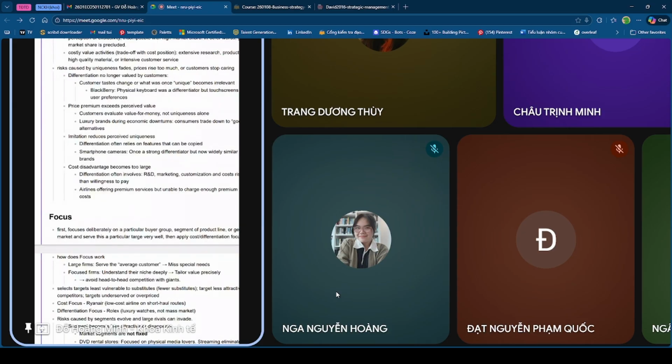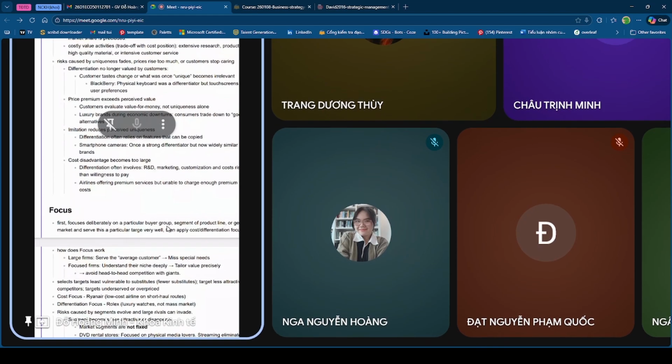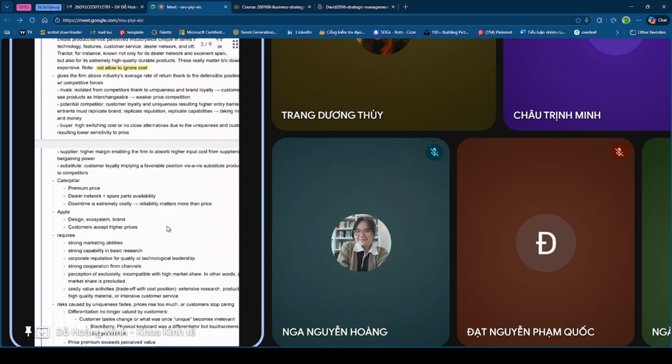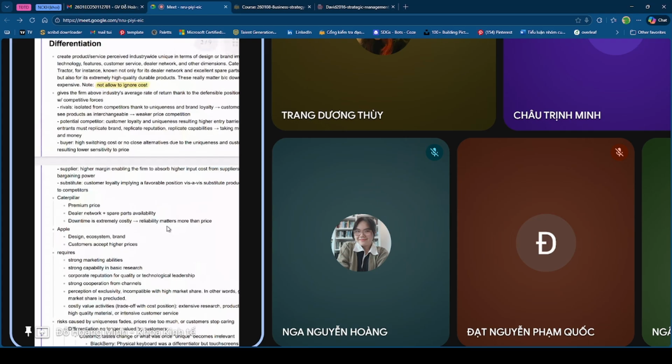Even if they still appreciate the unique features of your product, they make a switch to the product of the firm with a cost advantage, because there's a huge gap between the two advantages. So that is the risk of differentiation. So we already walked through two advantages. Do you have any question?